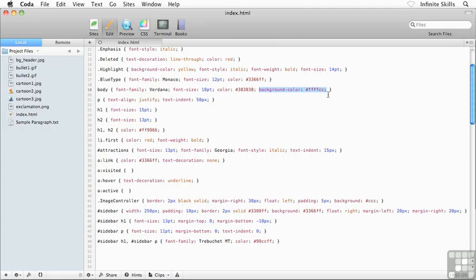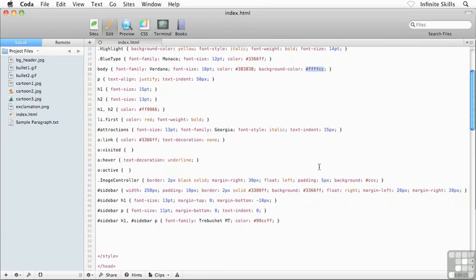Now, as a matter of fact, I've been using a little bit of CSS shorthand. So if I want to specify a background color, I can go background-color and then specify either a named color or hexadecimal color value as I've done here. Or if I scroll down just a little bit, there's my sidebar ID selector. I also specified a background color for this guy, but I used shorthand. So rather than going background-color, I just said background. And then I threw in my hexadecimal color value, or again, a named color value. And that'll work just fine, which is wonderful.